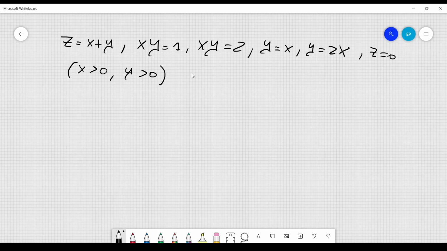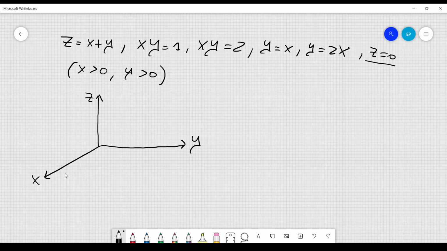So it might seem complicated, but it's not too complicated. Let's try to sketch something here. So I have my z-axis, my x-axis, my y-axis here. And if I want to draw, for example, let's start with z equal to 0. Well, of course, this is the easiest one here because it's just the xy plane, right?